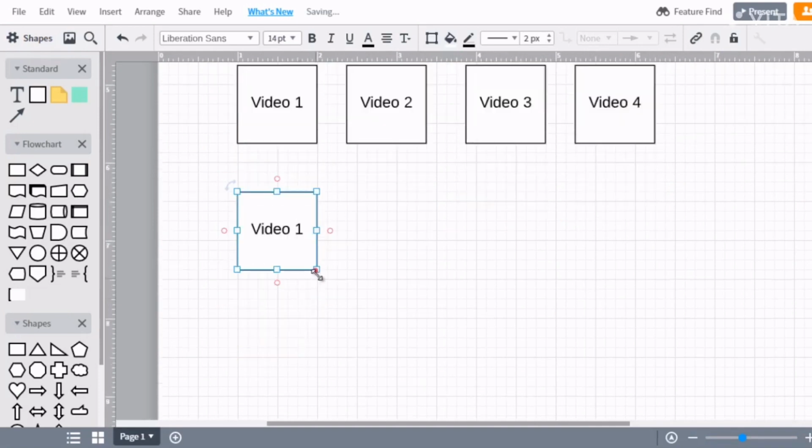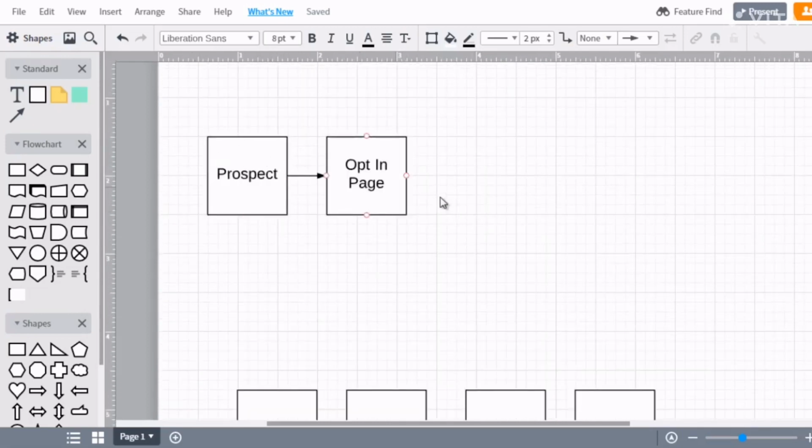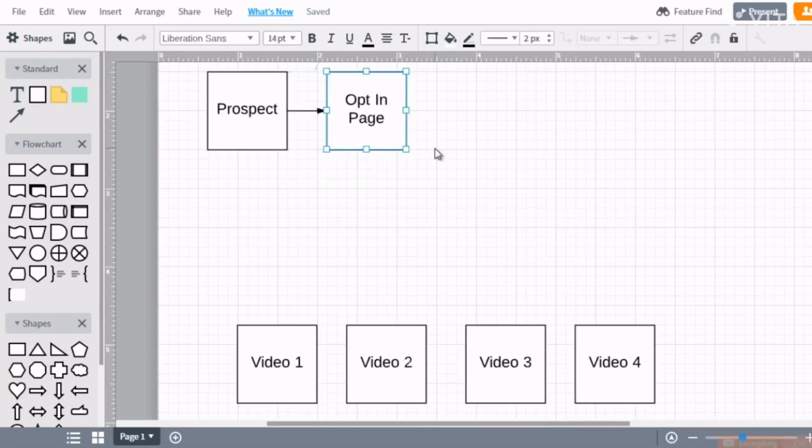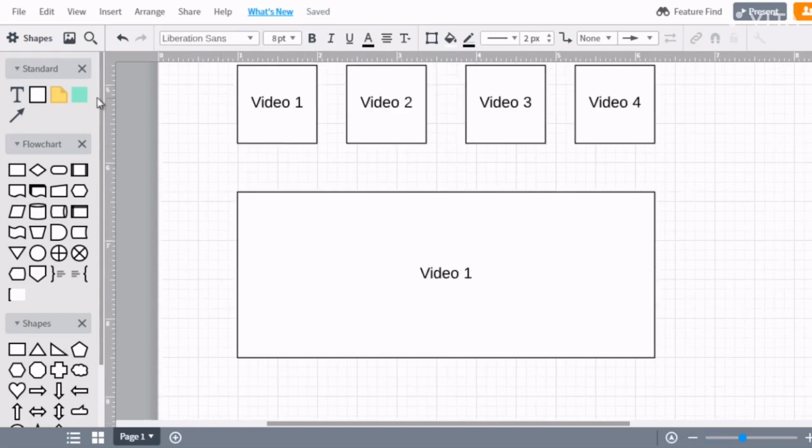And the reason why you want to do this is because it'll tease people. So when they opt in, they're going to see all these thumbnails, but they can't necessarily go to it just yet. When they initially opt in, they are then going to go to a page. Now, the opt-in page is going to look like this. So imagine this being the whole page right here. So you've got video 1, 2, 3, 4, and then of course video number 1.